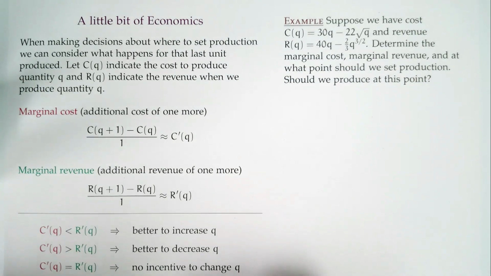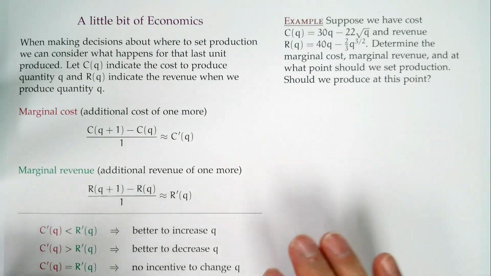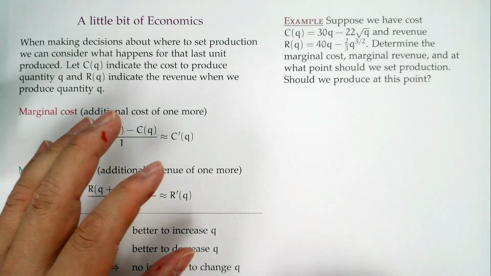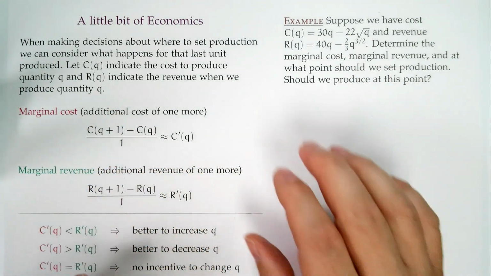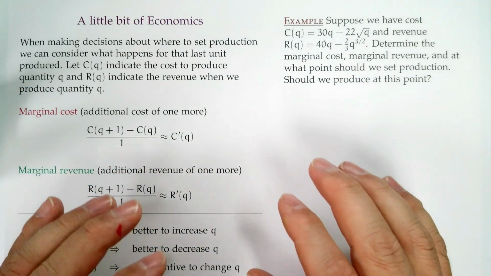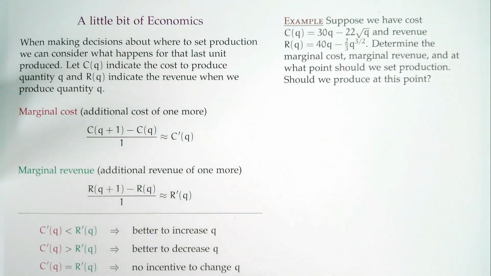So where's that sweet spot? Well, we don't want cost above revenue. We don't want cost below revenue. So that means the cost is at revenue. So when the marginal cost equals the marginal revenue, there's no incentive to change. So that must mean we're pretty happy. Because where else would we have no incentive to change? We have no incentive to change when we're making as much money as possible. So that's a good idea.